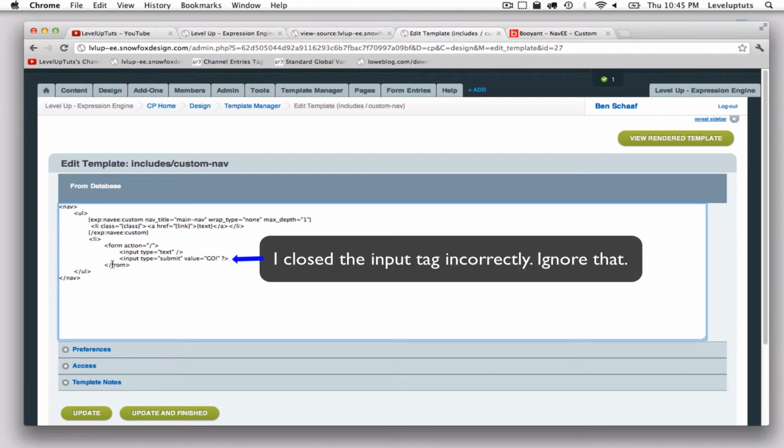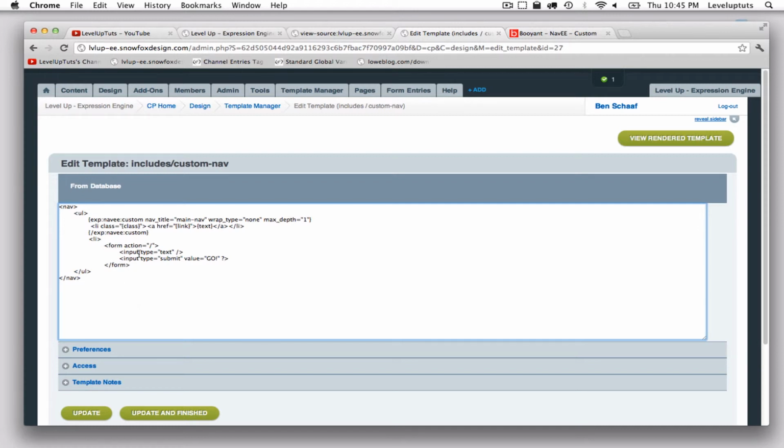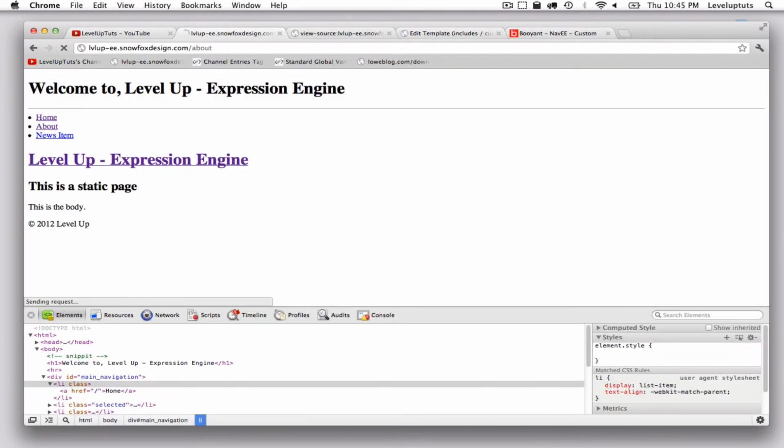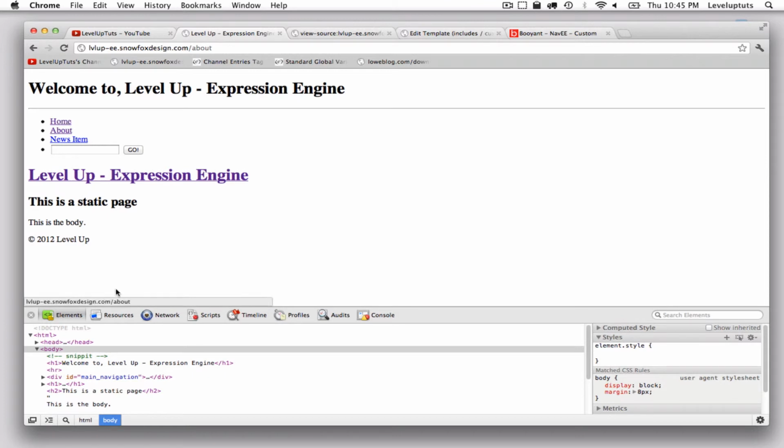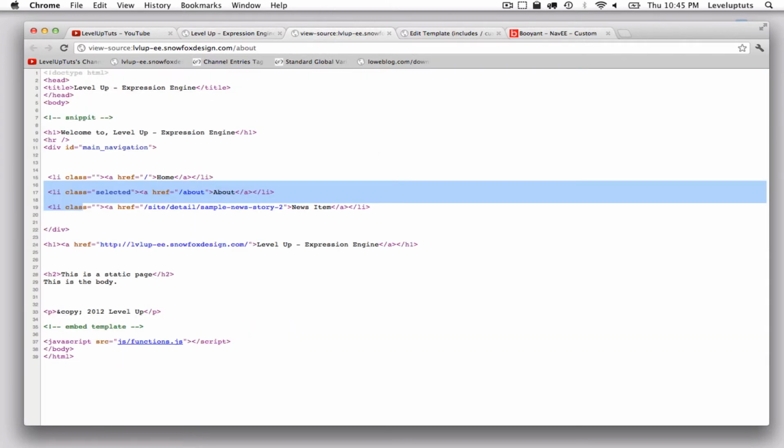Alright, so oops, this is form. So this is gonna be ugly as hell, but it's okay. So there you go. So now we have, again, let me open this up in my source.